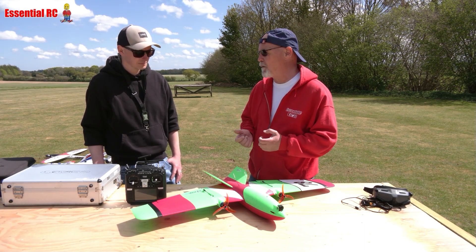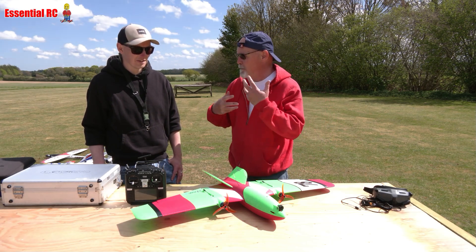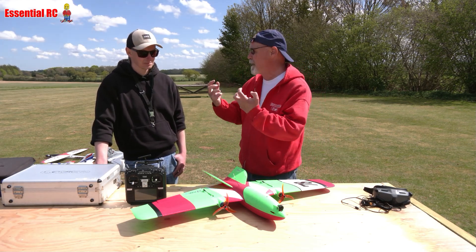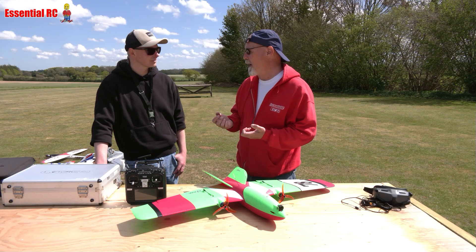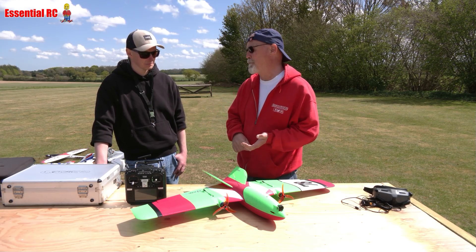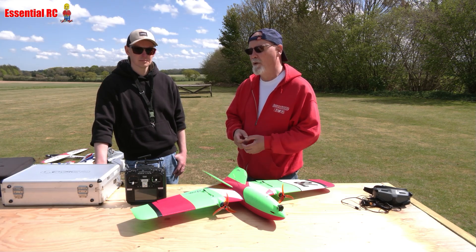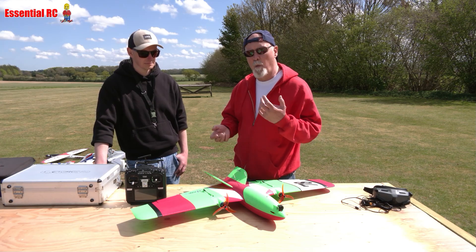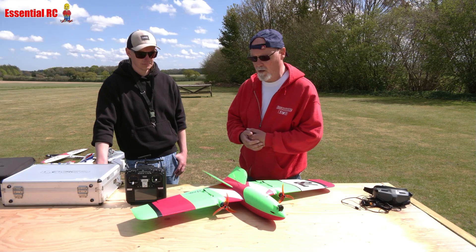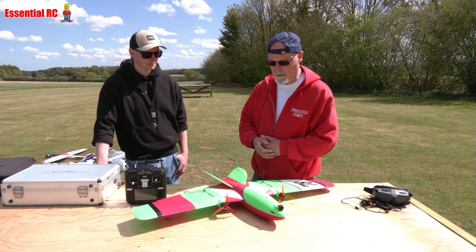For this flight, first of all I'm going to fly it line of sight while you wear the goggles, because it's your first time experiencing FPV. When you fly FPV for the first time you can be a bit daunted by all the telemetry — the altitude, the speed, the max speed, voltage, amps, the return to home indicator, vector distance from home — and the different flight modes like loiter and return to home. It's a lot to take on the first time.